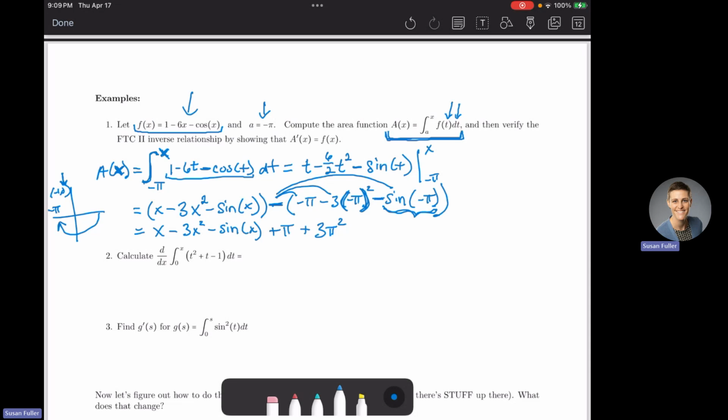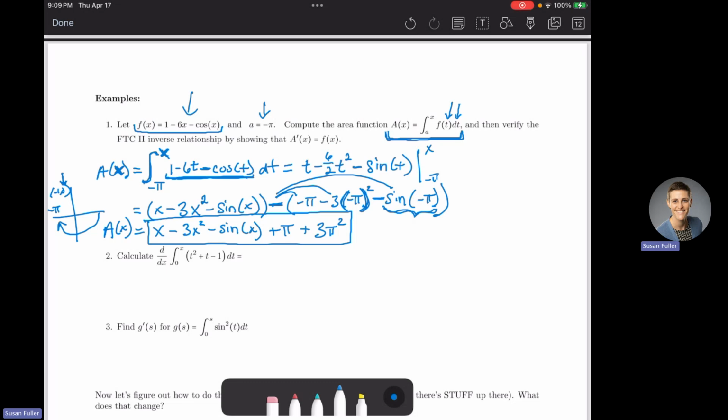And no like terms to combine. This is, in fact, the end of the line. Notice this is a function of x. The only variable you see here is x. I know we started with t's, but once we evaluated our bounds and plugged our bounds in, we got x's and numbers, and that's it. So now this function has x's in it.